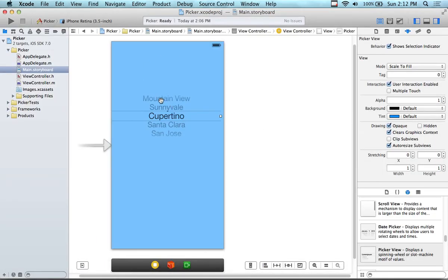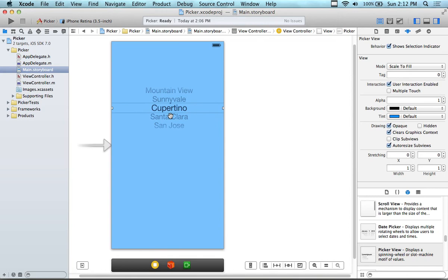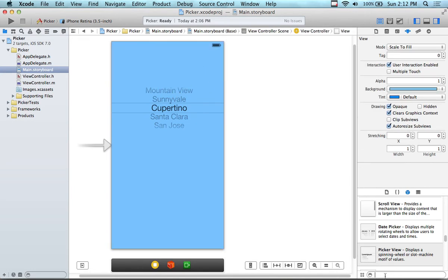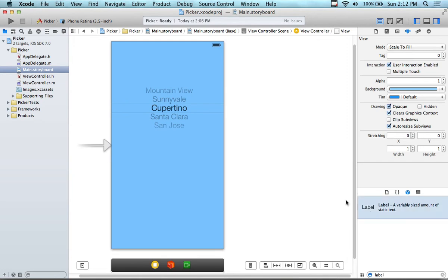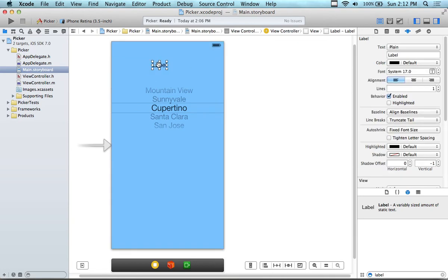So this is the picker view. I'm going to put mine on the top and make it a little bit bigger. And I'll put it right here. That looks pretty good. And then I'll put a label out here. Actually, I want to move this down. Oh, there we go. I'll center the label here. Let's make this a little bit bigger. We're going to add the number that was selected. And I'm going to center the label. And I'll make the font a little bit bigger too. That looks about right.